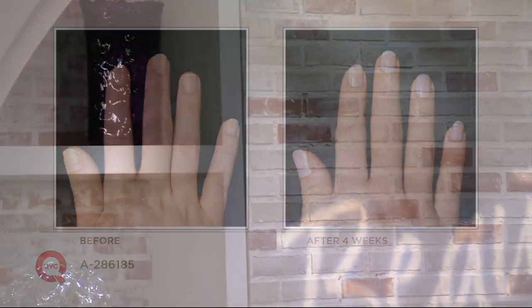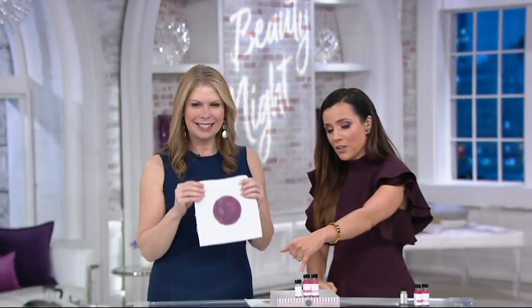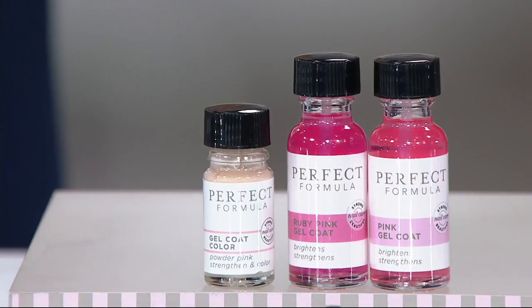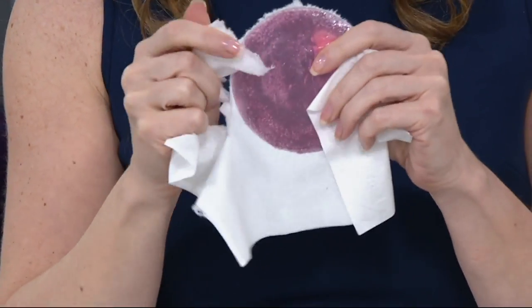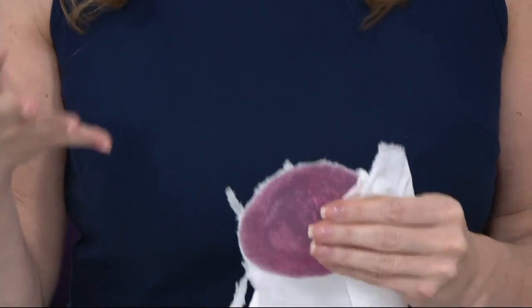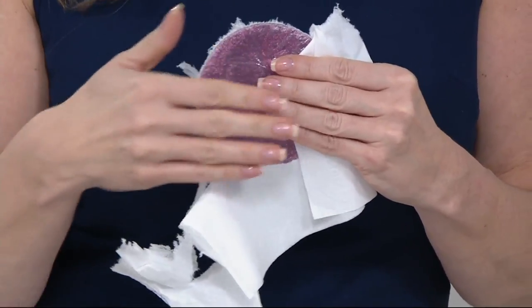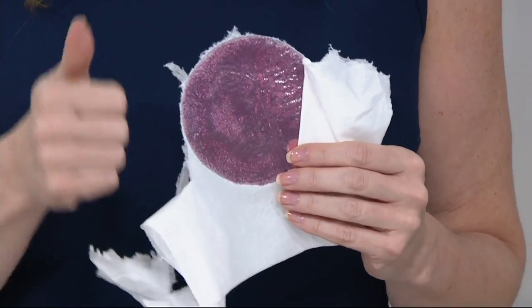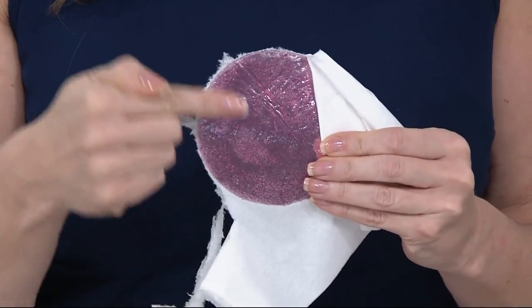Put the gel coat on — your suit of armor. You're getting the pink gel coat, which is so pretty, the ruby gel coat which is just even a little pinker, and if you want that always sophisticated neutral color, the powder pink is so gorgeous. Now, I put some gel coat on a tissue to show how strong it is. If you have tissue-thin nails, you'll appreciate this — you can even hear how strong it is. When I go to rip it, I can't rip through the gel coat coating. It is solid and flexible, which is actually how you want your nail to be — because if your nails are not flexible, they will chip and break. The edge of your nail is the oldest part. Weak nails, brittle nails, nails damaged by acrylics or gels, peeling nails — people who could never get their nails to grow, this is the easiest way to do it.